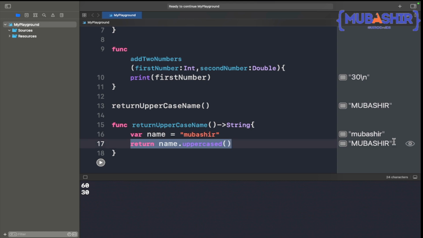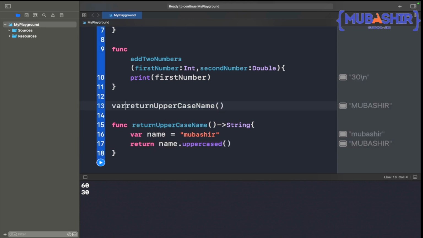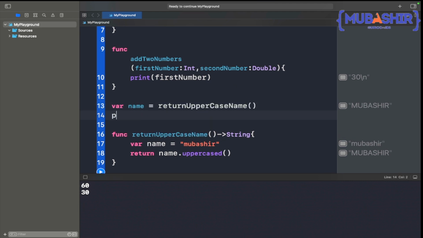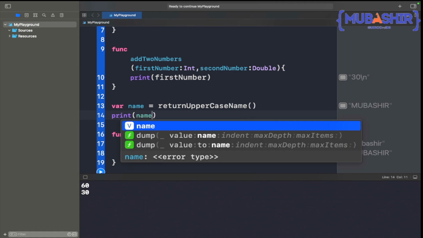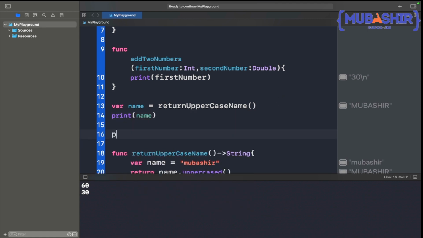And if you check the preview here, this is showing us the correct output, which is Mubashir. But this is the output panel, this is just the preview. So this has returned us something. So what I will do is, I will save it in a variable, var name equals return uppercase name, and I will print that name. Or what you can do is, you can directly print this.